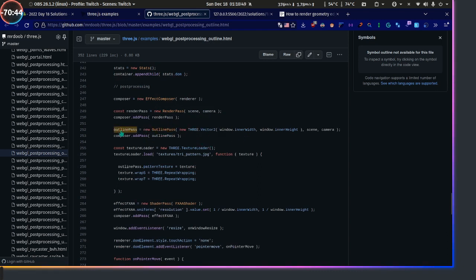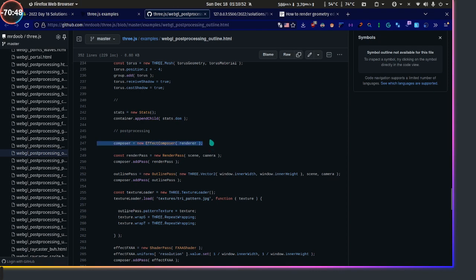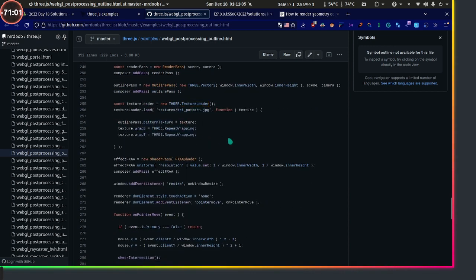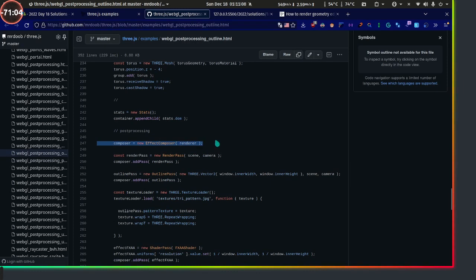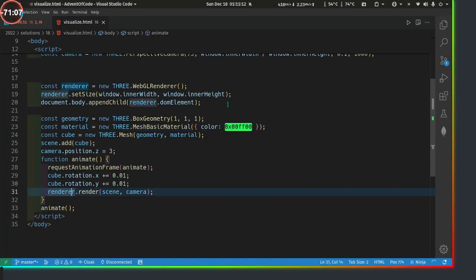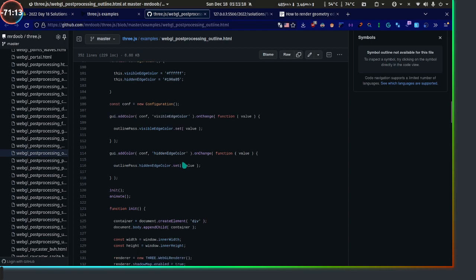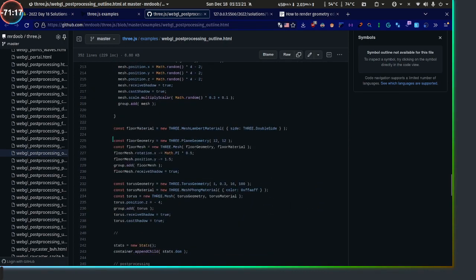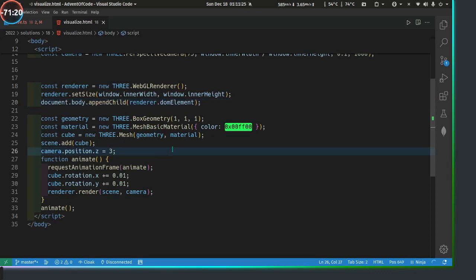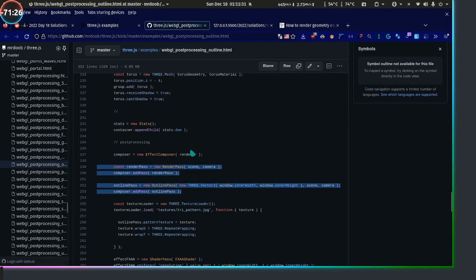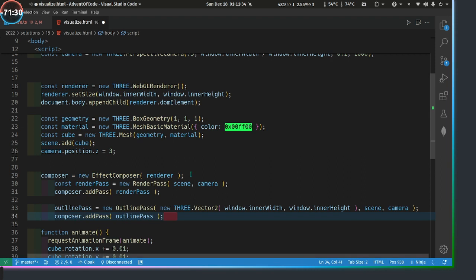Okay, outline pass, composer, because I have to implement a composer. Let's see if we can chuck that in here. So create composer, create render, create outline. Do we do anything with composer? Composer just exists. We pass it a renderer. I have renderer right here. Is this inside the animate block? This is in the init block. Yes, this is in the initialize block, which for me is the body. Congratulations, composer. Congratulations, renderer. Welcome to the party.